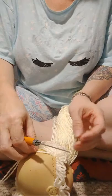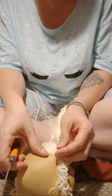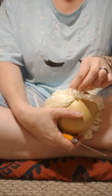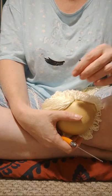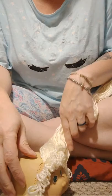See? I start with the front part and then I just pull it to the side to make these extra rows of bangs, but also I'm adding the length to cover up bald spots. I didn't know what color I wanted to do her hair, but looking at the bangs, she's coming out really cute. She's looking so pretty. I love it. I love Cabbage Patch Kids. And yeah, she's going to look gorgeous. Look how pretty her face turned out. Very clean. Her body is on top of a heat vent drying. So it's her original outfit.